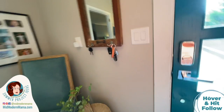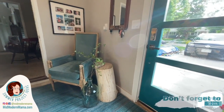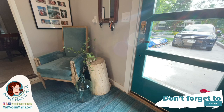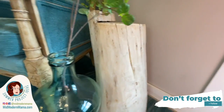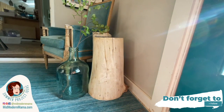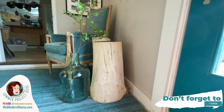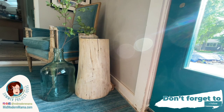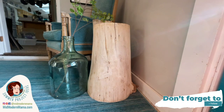Another piece that I wanted to show you, and I haven't shown you this corner yet. So this is a vintage chair that I actually bought for the One Room Challenge a couple of years ago. It didn't end up working in that room. It's kind of floated around our house, and now it has finally found a spot. But here's another fun decorating project that I did for this room. This is just a maple stump. We had a maple tree in our backyard. Super beautiful tree, but we had to take it down this spring. And I asked that we keep some of the limbs, and I didn't know what I was going to do with it, but I figured we'd find a way to reuse them.